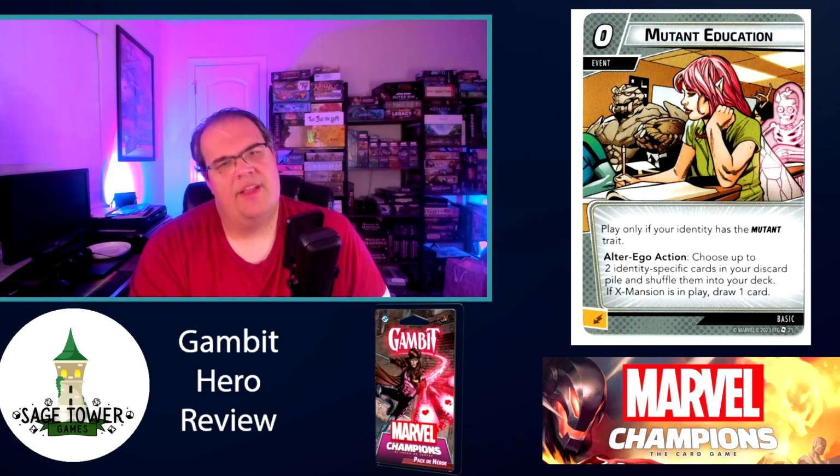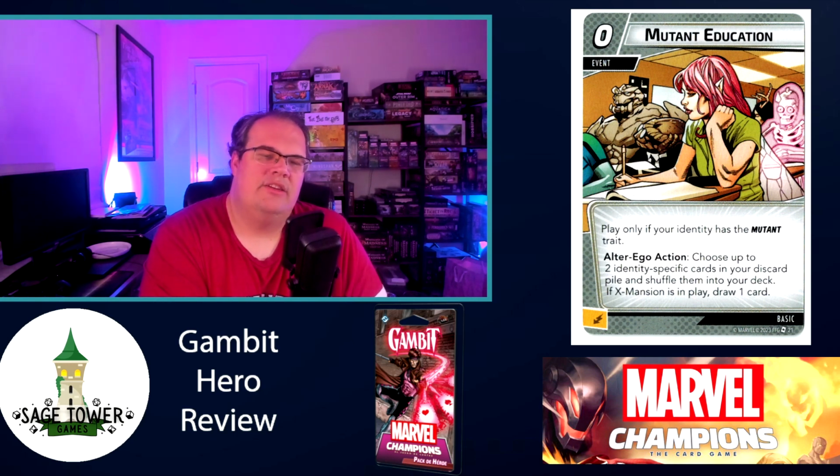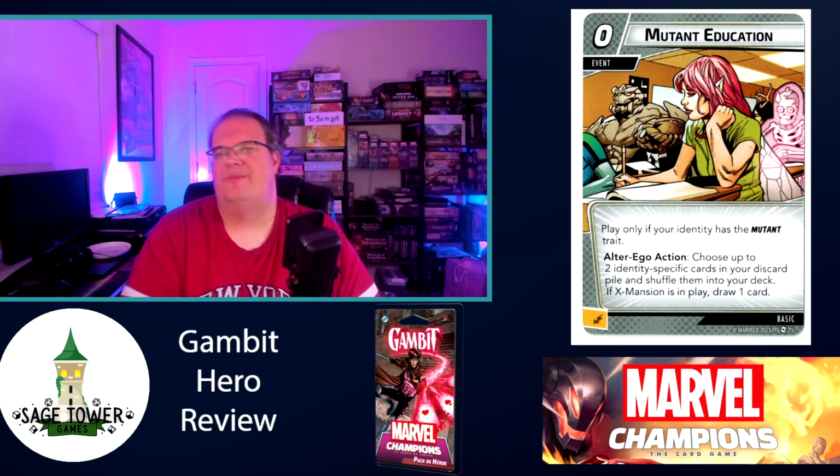Anyway. 0 cost event, Mutant Education. Play only if it only has the mutant trait. Choose up to 2 identity specific cards in your discard pile and shuffle them into your deck. If the X-Mansion is in play, draw 1 card. Alright, so it lets you get 2 cards back into your deck and potentially draw a card if you have the mansion out. So it gives you some synergy with the mansion. Not a bad card. Don't wonder who that guy is. Just saying.